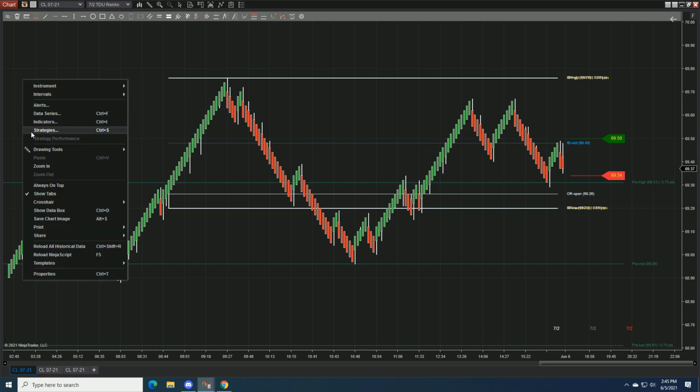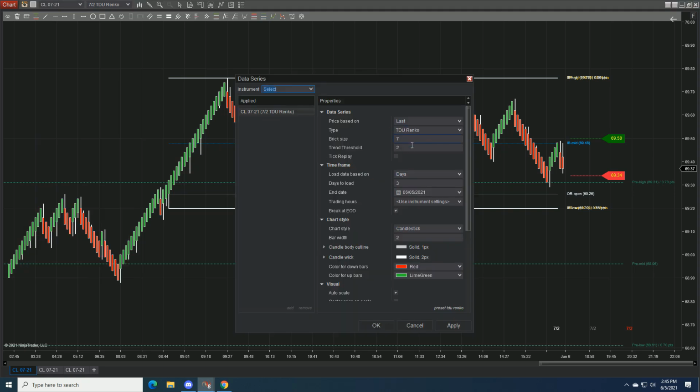As I showed you earlier, we could go to the data series and you could pick whatever you like to your heart's content. There's a lot of experimentation that I think is the right way to approach this with regards to brick size. But I will tell you that 7.2 is effective. If you go below that, then again, you've got less risk but more chop and more break in your trend, which can be problematic. So we use a 7.2. If you want to go below that, then I'm going to encourage you to consider the other brick size that we have built into this. We'll get there in a second.